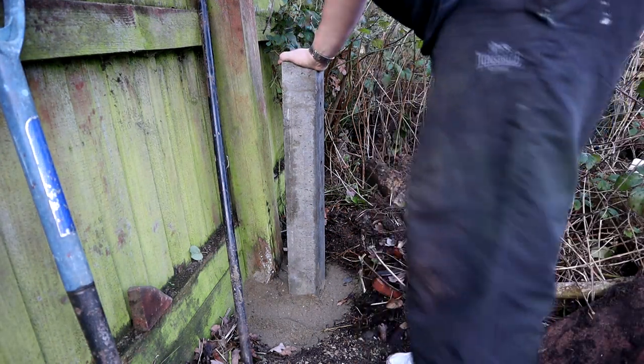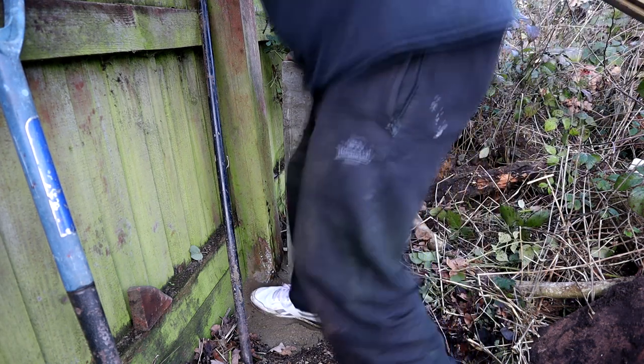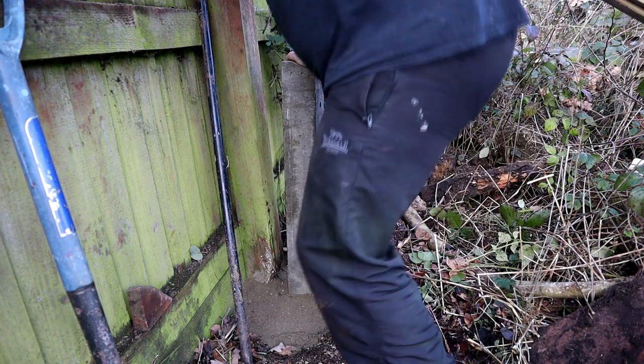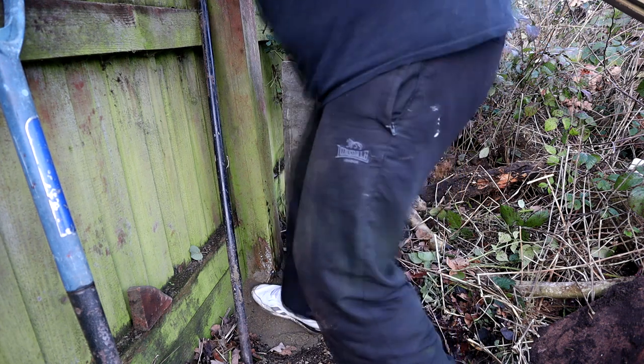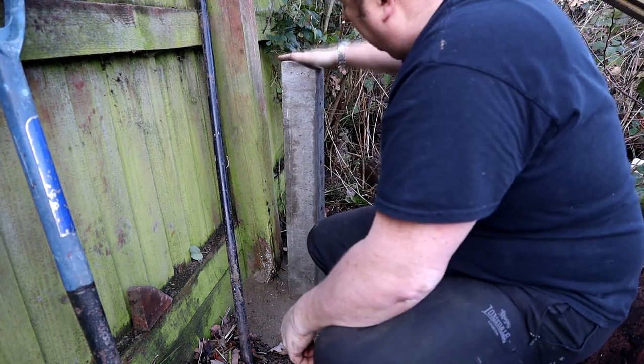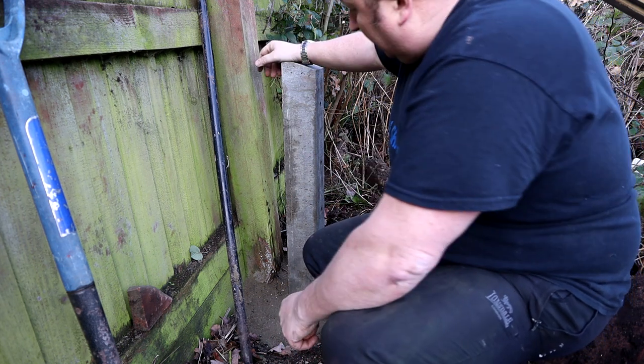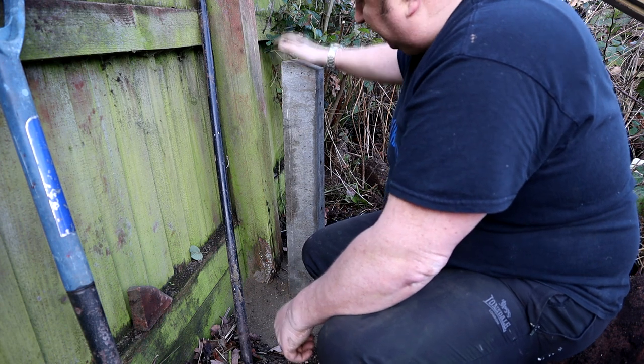So that's in, as you can see, nice and solid. That is straight, actually. I'll put the spirit level on that. And just have to tamp that down all the way around and leave that for a couple of days, 2 or 3 days. And that'll all go rock hard. I don't want to bolt it now because obviously the cement's not set. So you've got to leave this to set now.